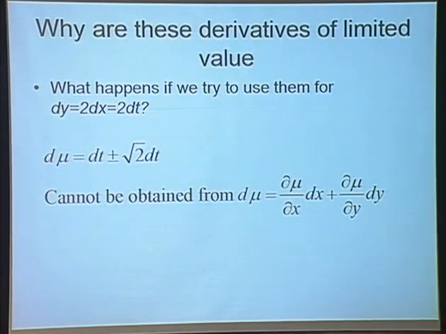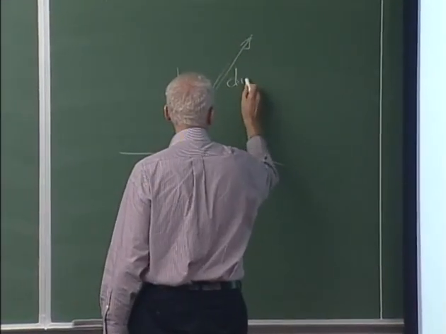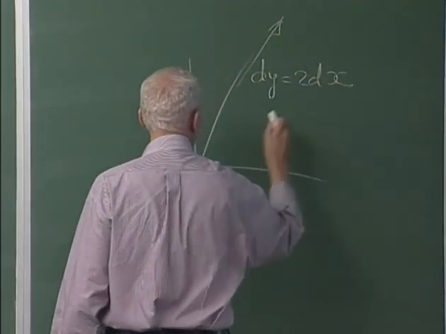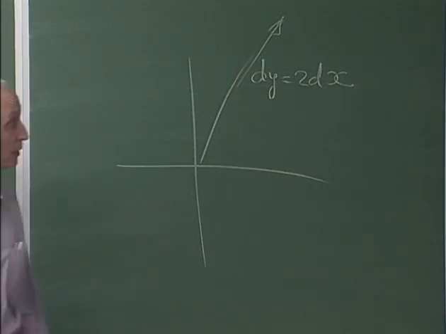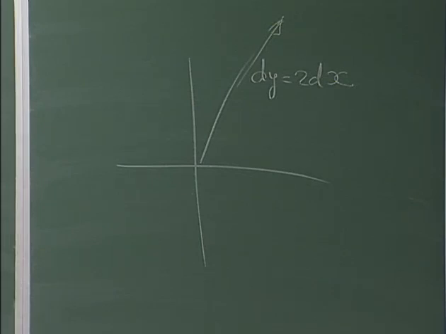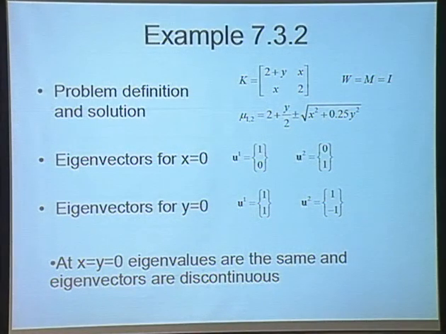So I selected this intermediate direction to have dy equal to 2 dx. That is, we are going in a direction like that. And then we can go back to the quadratic equation that we had and say we are starting from x and y equal to 0. So let's replace y by dy and x by dx, and plug into this equation.